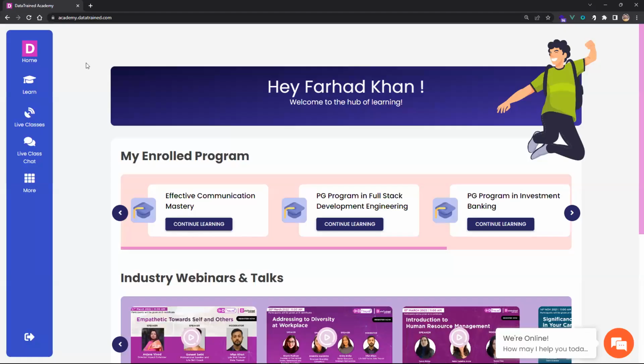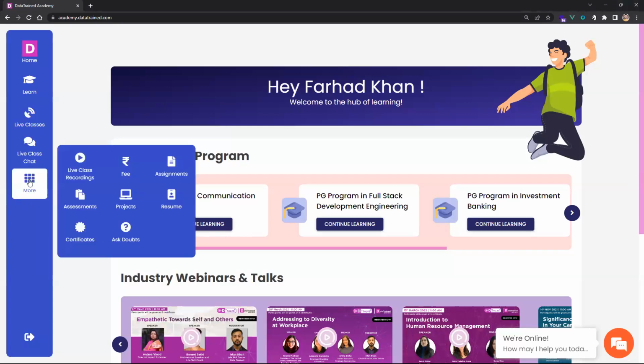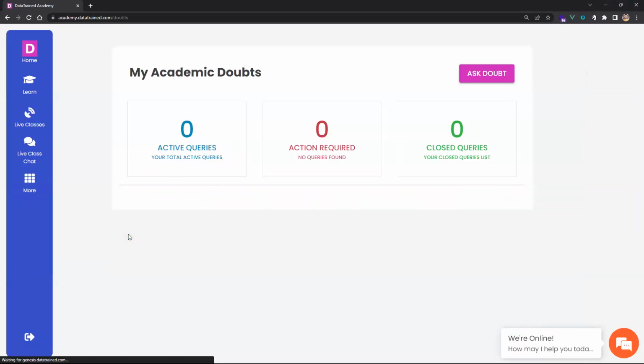Can you guys see the LMS screen? This is how it looks like, right? Yes or no? This is exactly how it looks like. Okay. So here you have this more option on the left side bar. Can you guys see this on your LMS screen as well? Just follow me, everyone. I want everybody to follow. So you have this more option. You need to click on this. And here you have the ask out section. Can you guys see it? The ask out section. Just click on it. This will take you to a new screen that looks something like this.